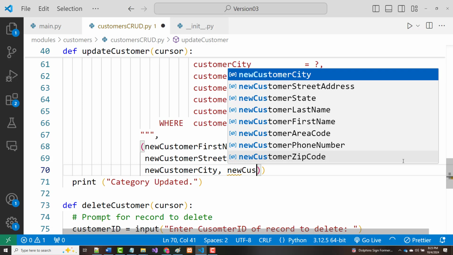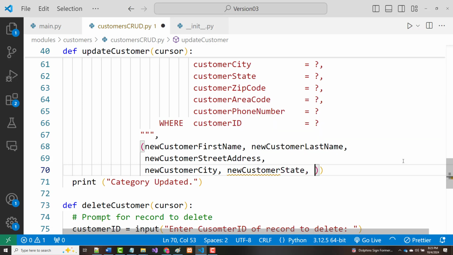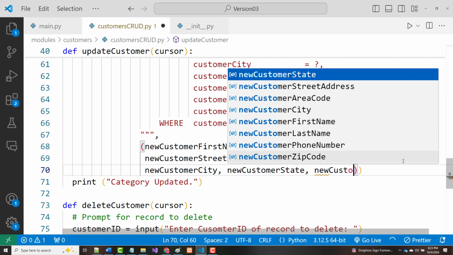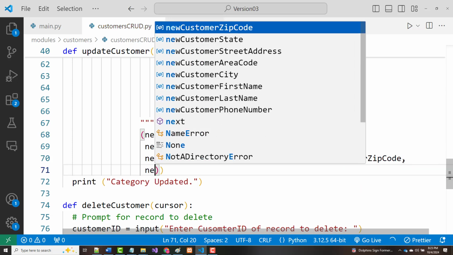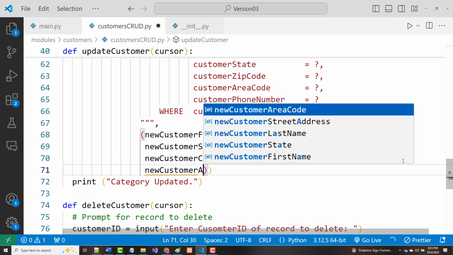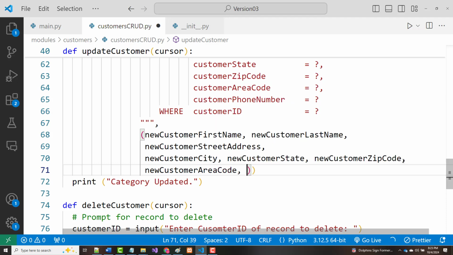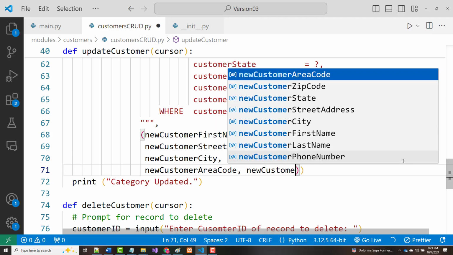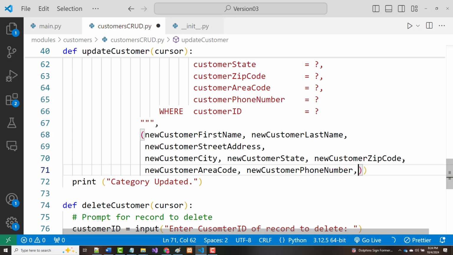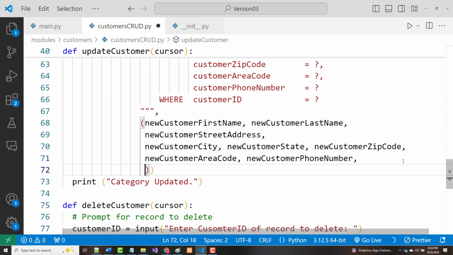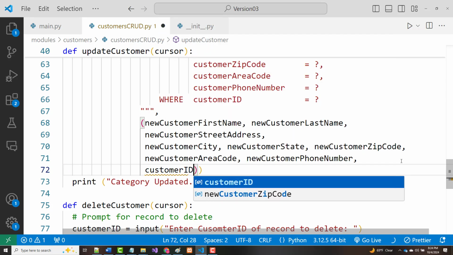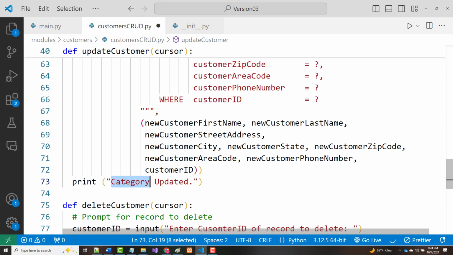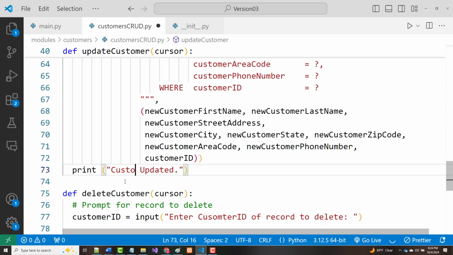New customer state. New customer zip code. New customer area code. New customer phone number. And finally, we will need the customer ID. Okay, and then we can say customer updated.